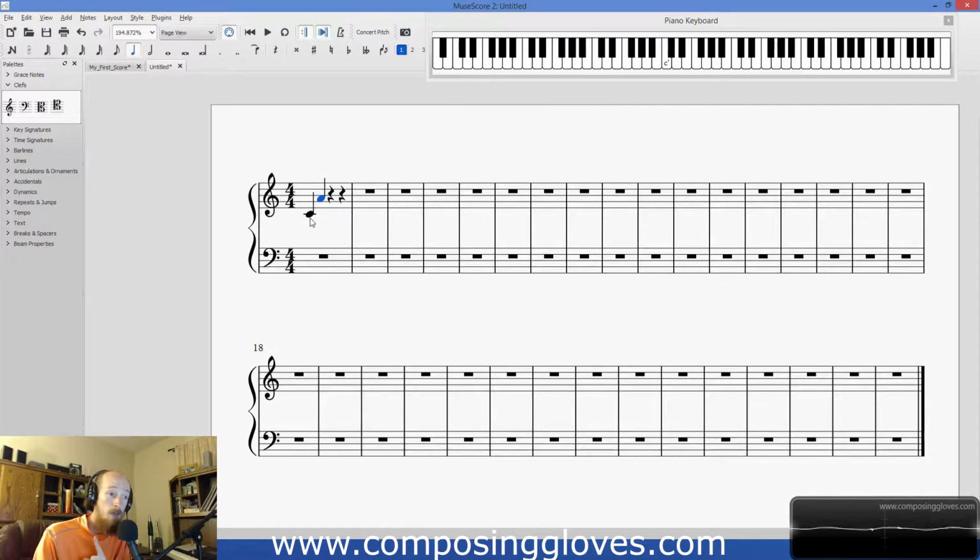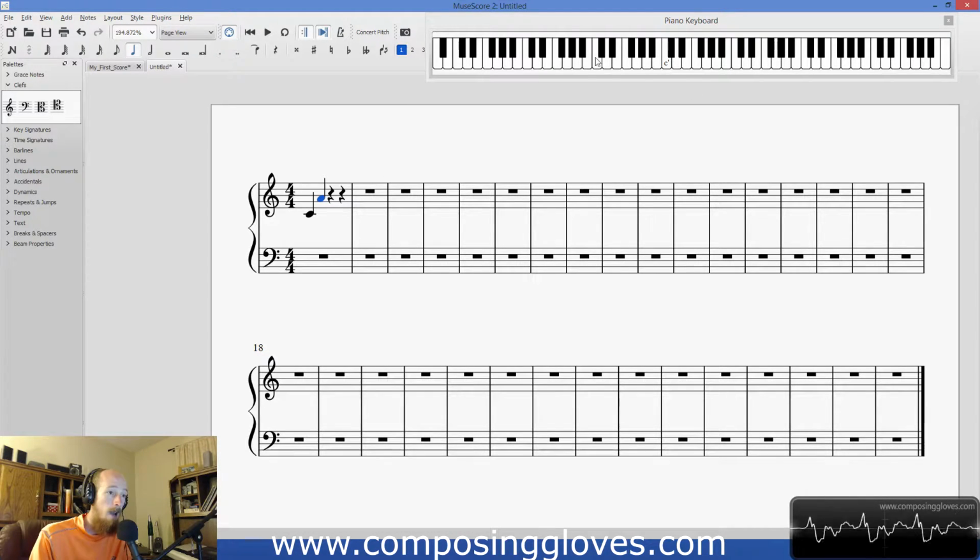Well, you count, so you start on 1. So 1, with the note we're starting on, then we have a space, a line, a space, a line, a space. So you have 1, 2, 3, 4, 5, 6. So this is a 6th interval. And so if we were to count this up here, it's going to be a major 6th because we're in the key of C major, but it's a major 6th.